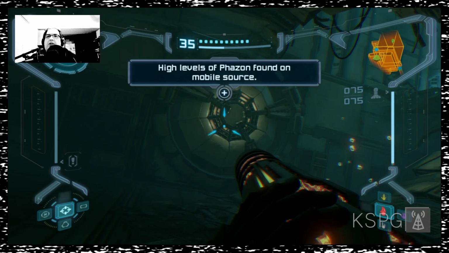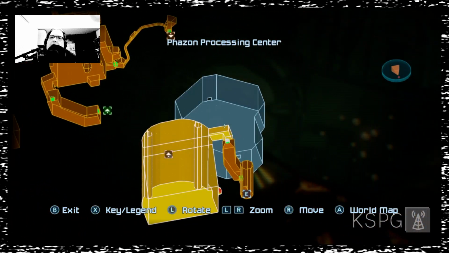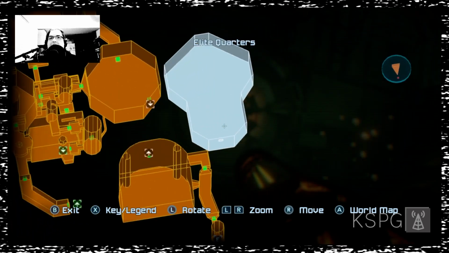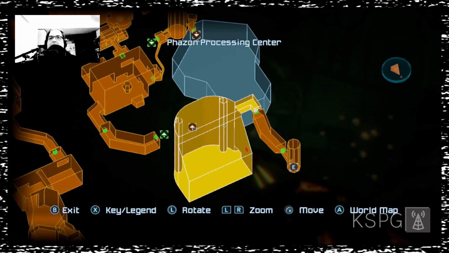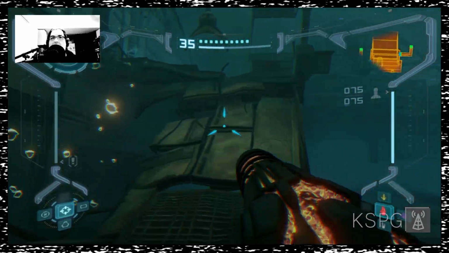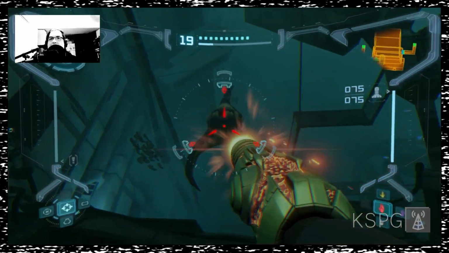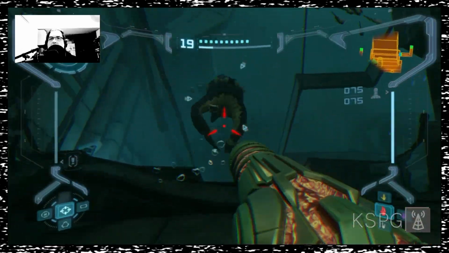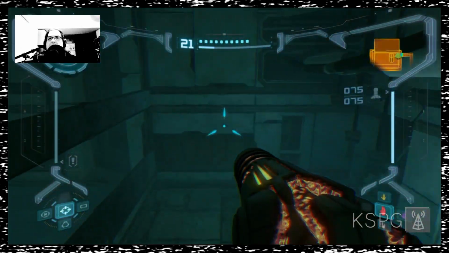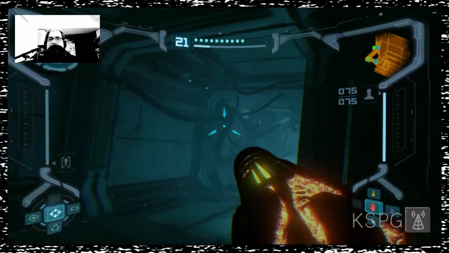So let's see. High levels of phazon found on mobile source. Oh, okay. So we're going to be going back deep into the mines. Okay, yeah, there's a little heat door there. Still, I'm going to get to that chamber first, and then I'll go check that thingy out. I'm pretty sure this is just going to be another Chozo artifact, but we're going to have to get them all anyway.